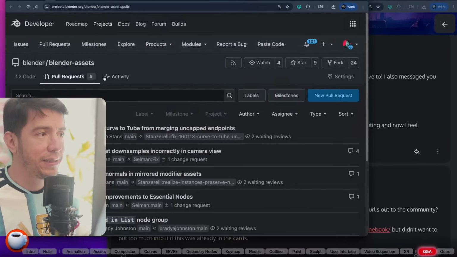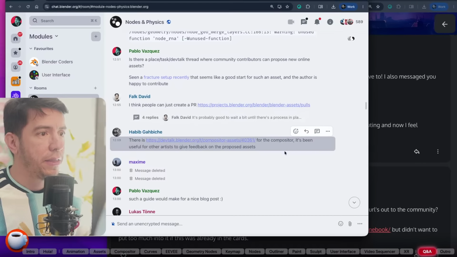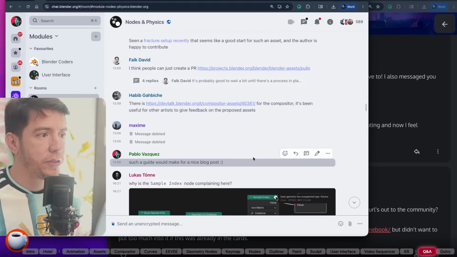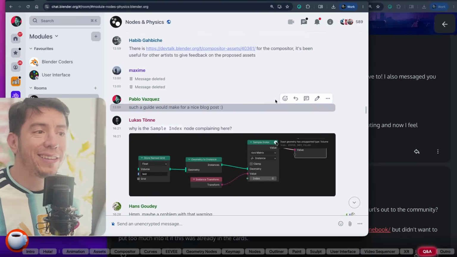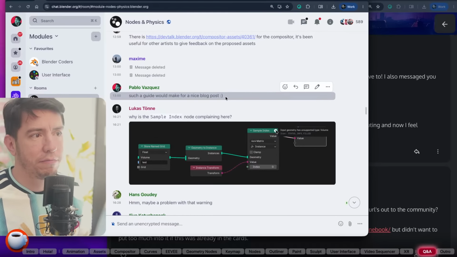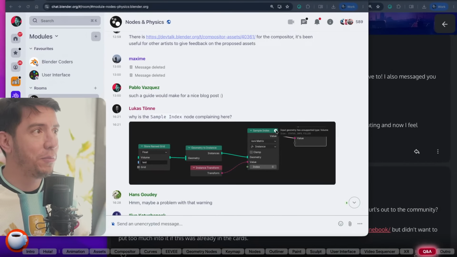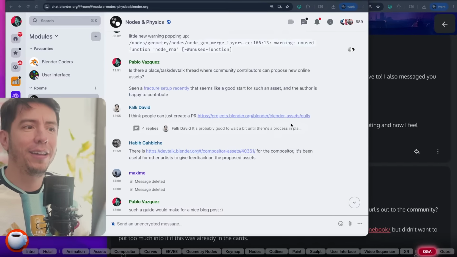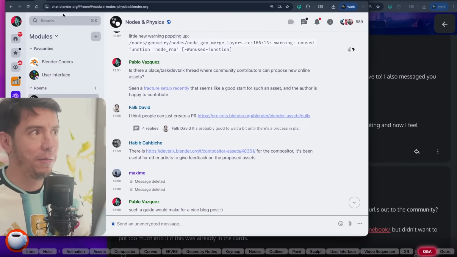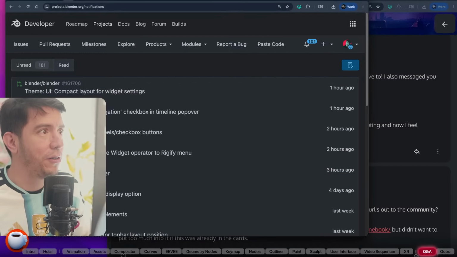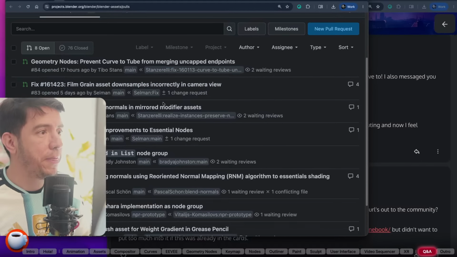In the Blender assets repository, there is one for the compositor. So yes, there is, but there's no guideline yet. I mentioned it would be good for a nice blog post, and this was at 1 p.m., which means lunchtime, and I forgot to reply to you on Twitter. I'm sorry, but anyway, you have not been forgotten. I think it would be great to have your things here as part of Blender.